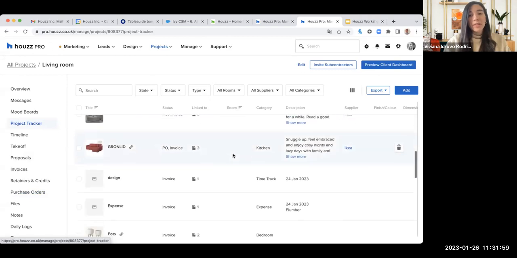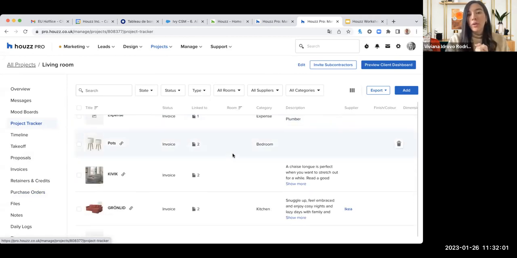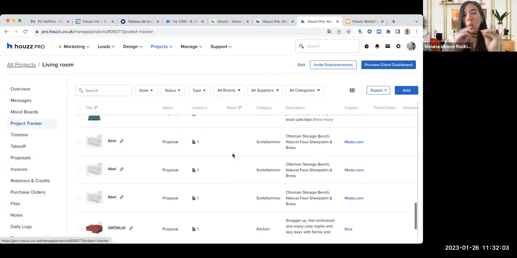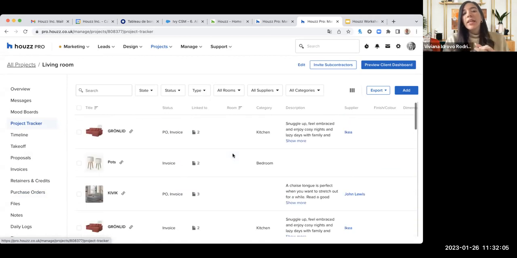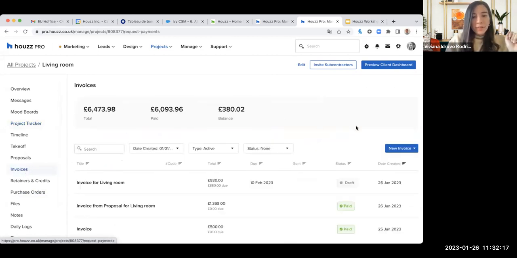Yep. So the project tracker is great if you want to see on a product level what has been invoiced. If you want to see specifically which invoices have been sent, you can click on the invoices tab on the left-hand side, Flora, from the main drop down. Yep, perfect.